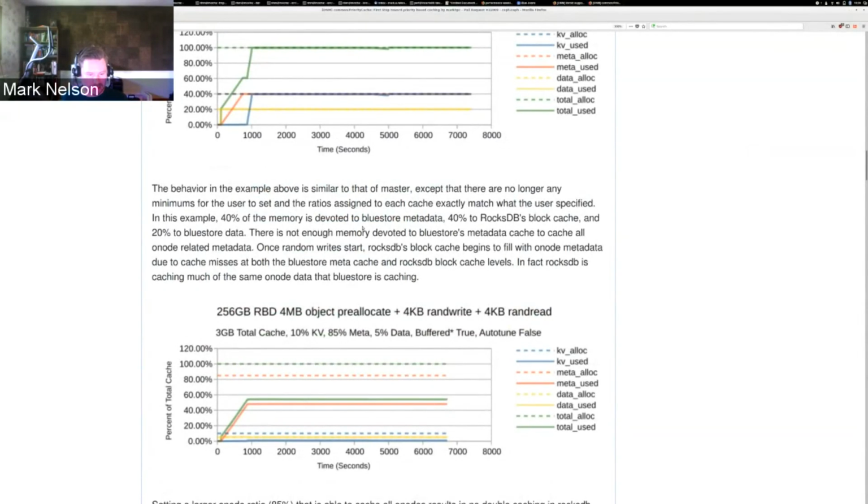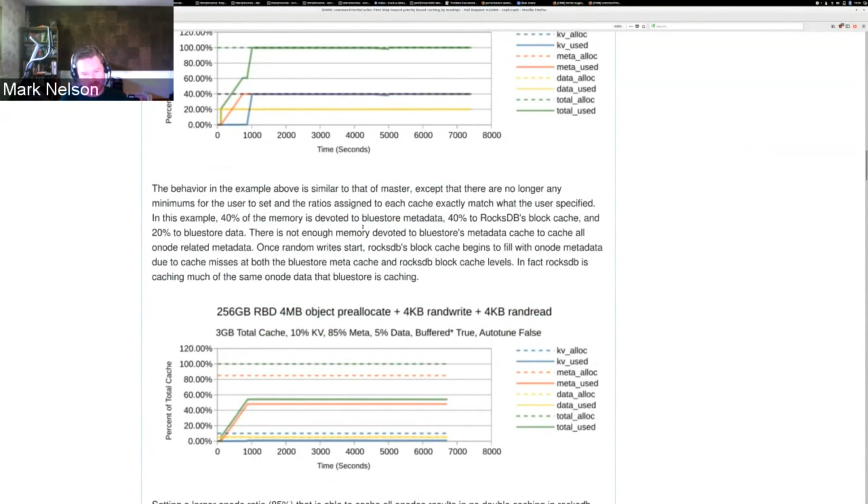One of our partners was playing around with these things, trying to utilize memory in a reasonable way. They had a lot of spare memory. They had enough to give each OSD like 20 gigabytes of RAM, and they did so, but they were confused when the OSD wasn't making use of it, and they didn't understand why. I think this graph right here explains it.